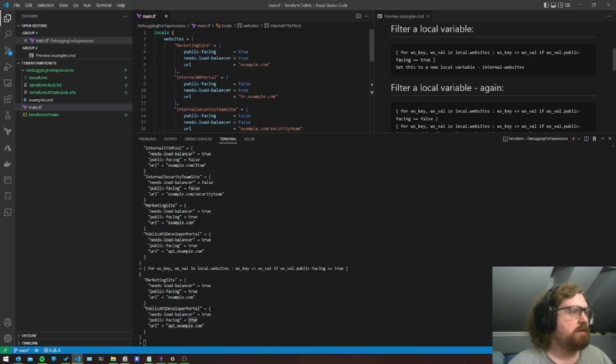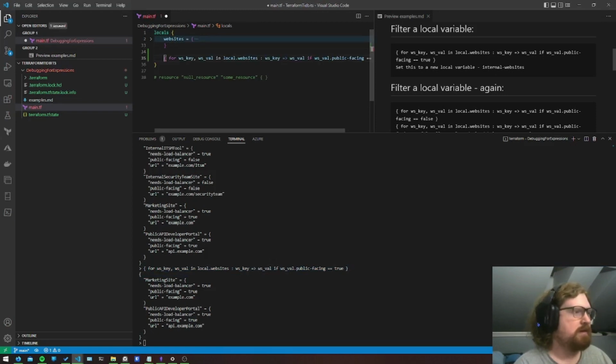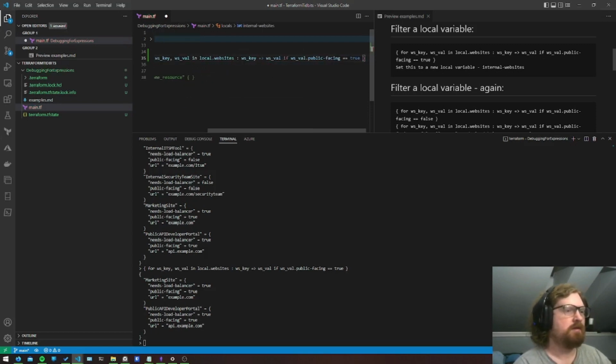Another handy thing you can do, now that you've used the console and figured out what this expression needs to be, is take this and drop it into a new local. So you can say external websites equals that.